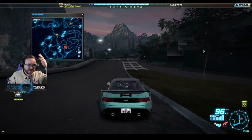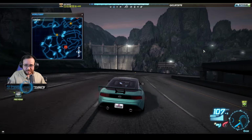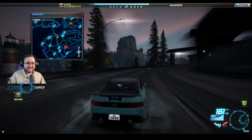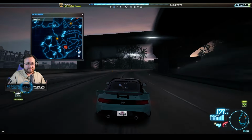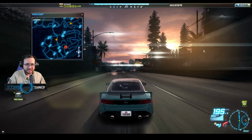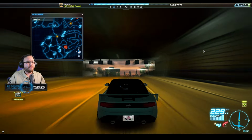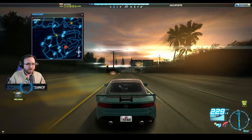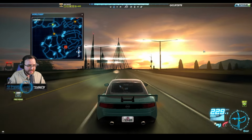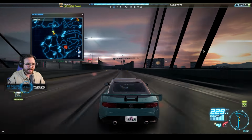So, for 510,000 in-game cash, this car is hands down well worth the money. In B-class, it feels fantastic in racing and team escapes. In A-class, it's definitely better suited for racing than it is team escapes. It feels much lighter in late departure A-class team escape than it should. And as for top class, which is S1 class, this thing feels so much better for racing than I thought it would be. Is it a top tier racer? Hell no. But that's not why I love it. I think it's so much fun to drive, and it handles better than you think it would, but it's definitely not going to break any records.